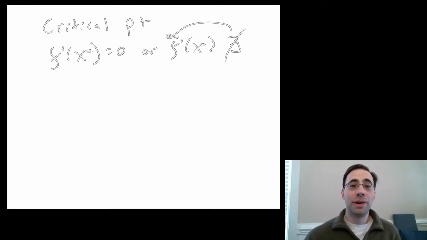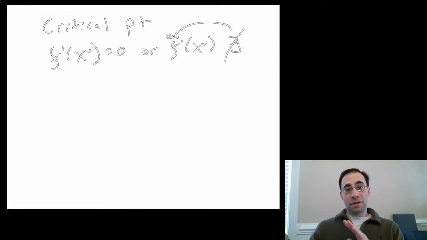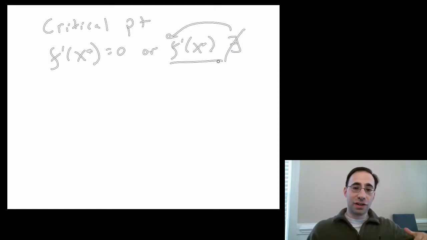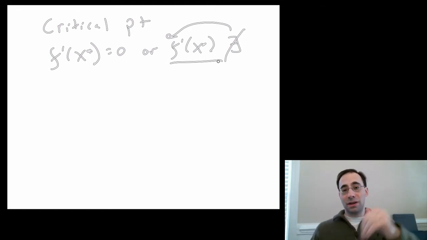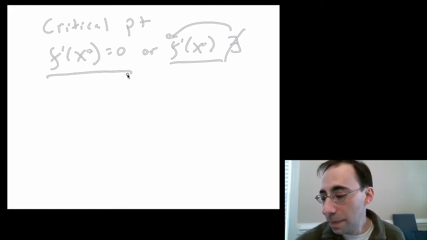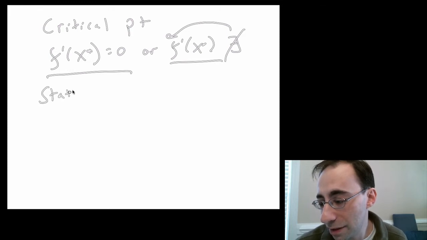Why do we care about critical points? We care about critical points because local maxima and minima, local extrema, occur at critical points. So those are why they're important. Now, in general, there are going to be special cases when you have a function going off to infinity or negative infinity somewhere in the middle of the function. Usually what we're going to care about are things like this, and these are known as stationary points.